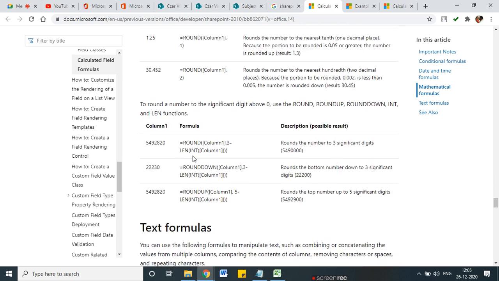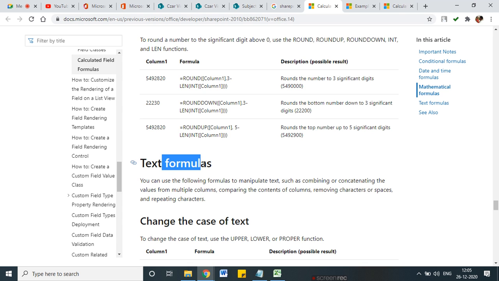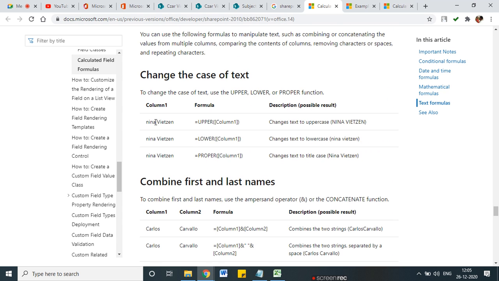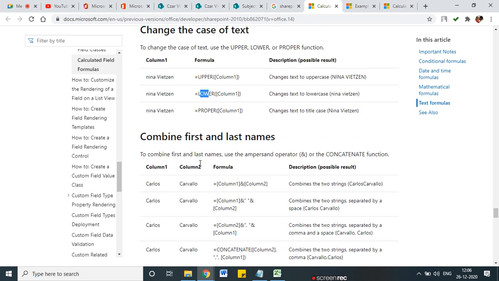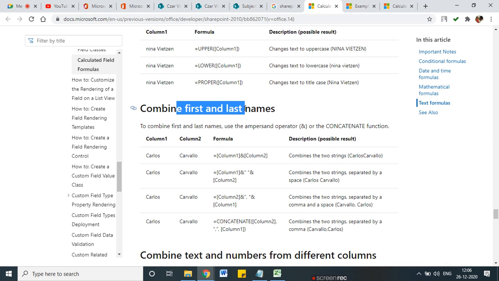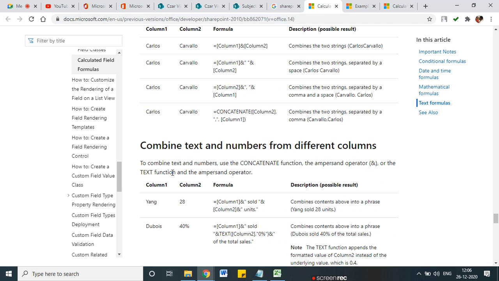Then text formulas also play a very important role. If there is small text and I want to display it in upper case, then you need to use the upper function, lower function. Combination of first and last name, many times this is required, we need to display the full name, first name and last name.